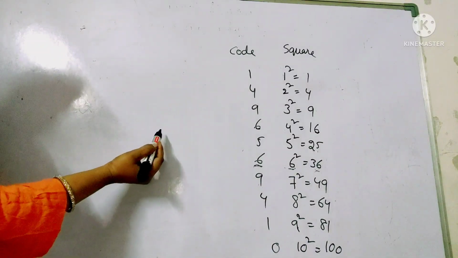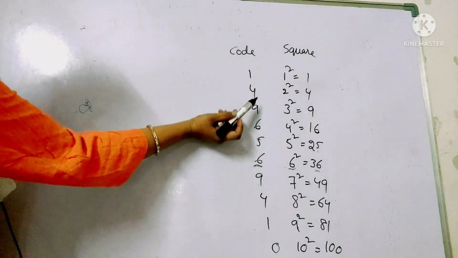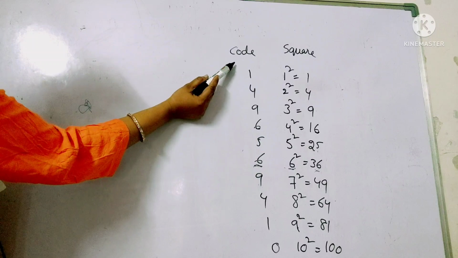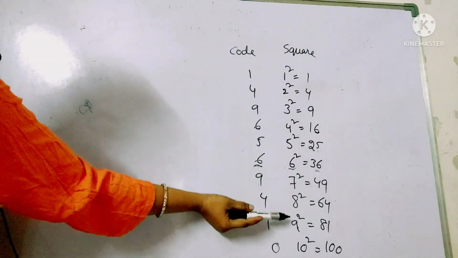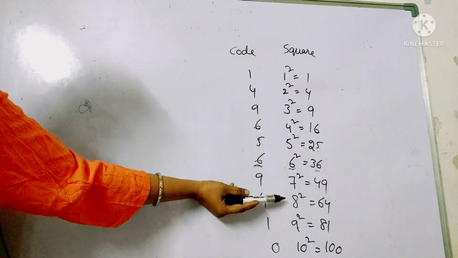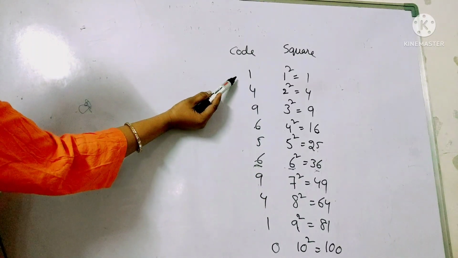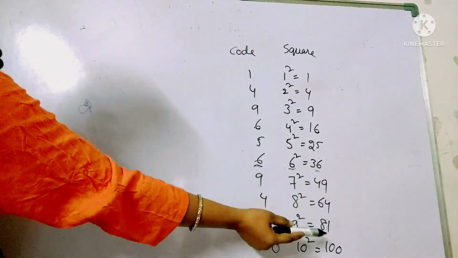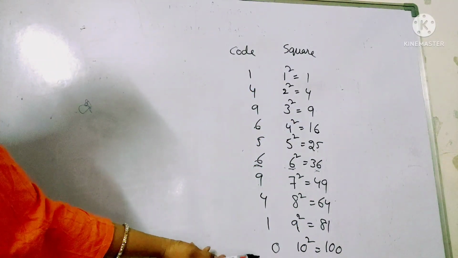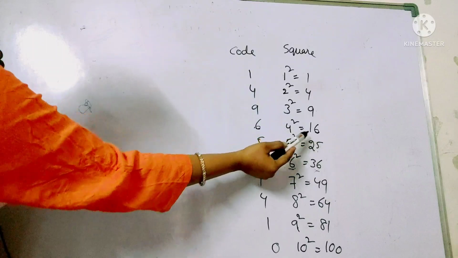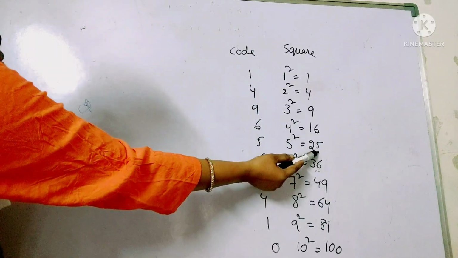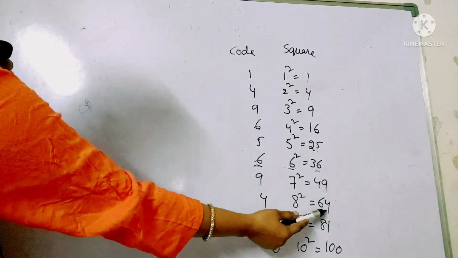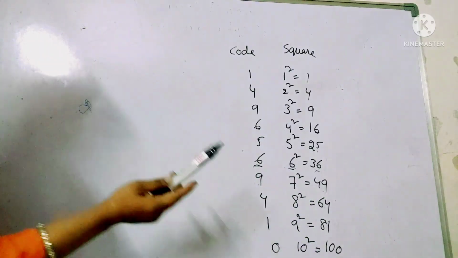For this you need only two things. One is the squares of 1 to 10, and the second one is this code, and we know all this, and if you don't, you may check here. How we got this code is from these digits. The first digits of these numbers are nothing but the codes. You may check here, 9, 16 and 6 I have taken. Here 25, the first digit is 6 here, then 9, 4, 1 and 0.